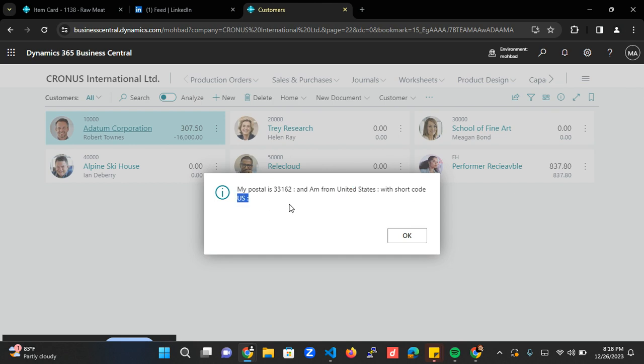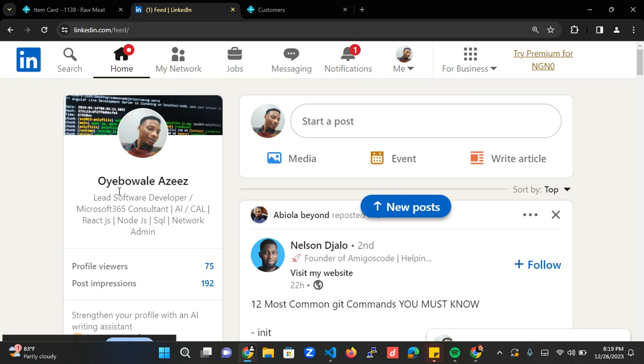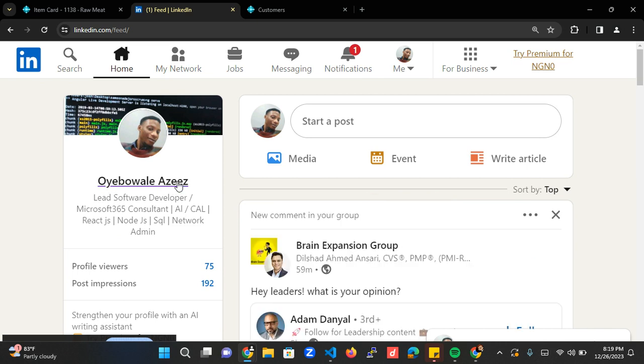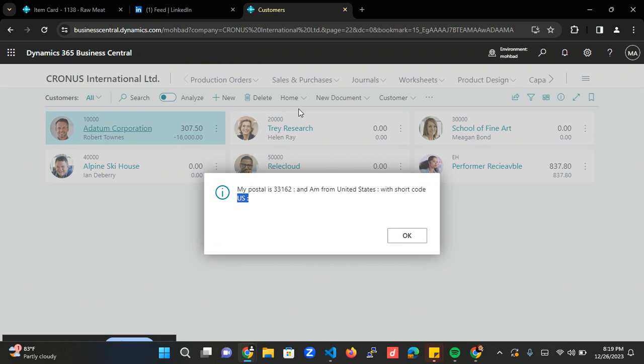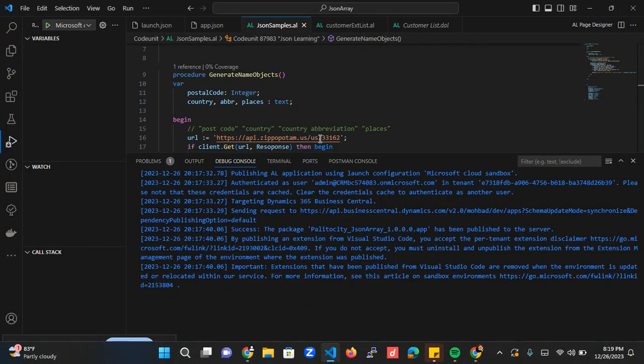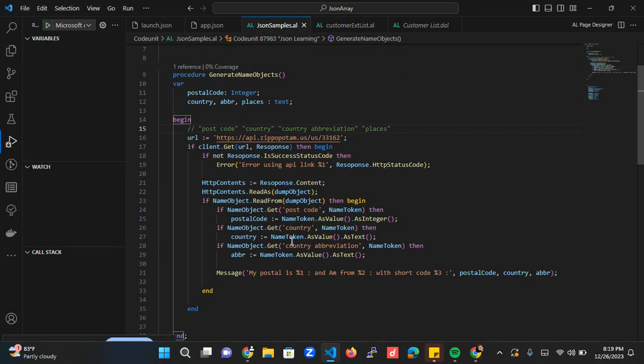So this is basically how to work with API. I'm going to leave you with the last one as an assignment, just for me to know you did it. If you have done it, please you can contact me on LinkedIn at Oyebo Ali Aziz. It will be a pleasure for me to see you work with this assignment. Basically the last one is working with that array. Let me see what you can come up with, and then let's work together to see the best way of working with those kinds of projects.